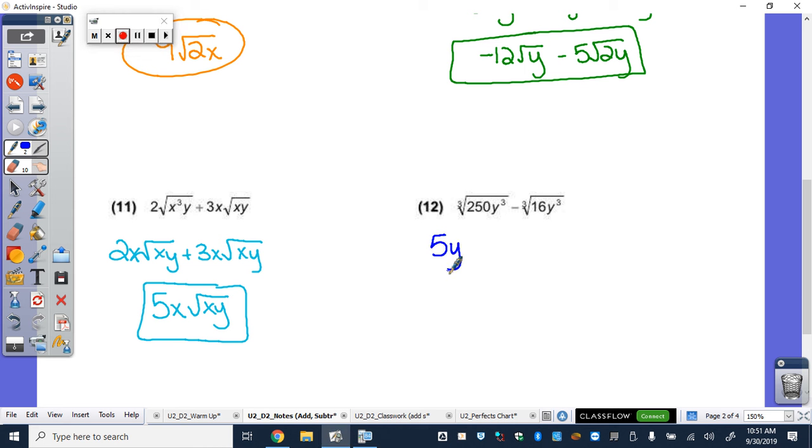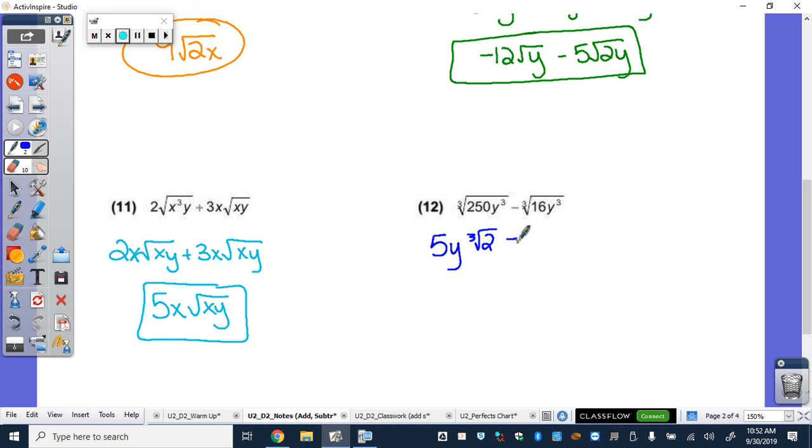And then y to the third is a cube root. It's a perfect cube because it's 3. You can divide 3 by 3. So we get 5y on the outside. Then we still have the cube root of 2. And again, you got to make sure that little 3 is out there. These are the ones especially we got to be careful. If you're writing too quickly, you can make it look like a y cubed instead of a cube root of 2, which is what it needs to be.